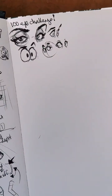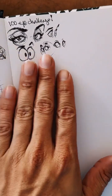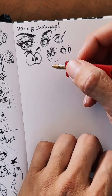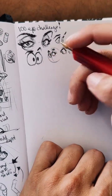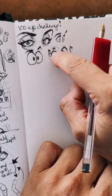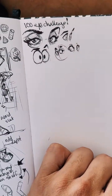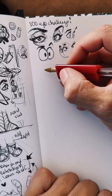All right, so we're going to draw eyes. Why eyes? Why are eyes hard? Why do people not know how to draw eyes? What is difficult about these? Well, the reason that it's difficult for a lot of us to draw eyes at first is because we tend to not learn how to draw an eye. And that sounds weird, right? Like, oh, of course I know how to draw an eye, Rod. Do you though? A lot of us really don't really know.